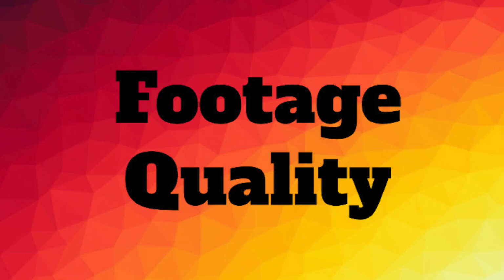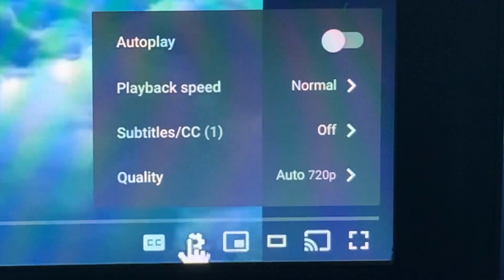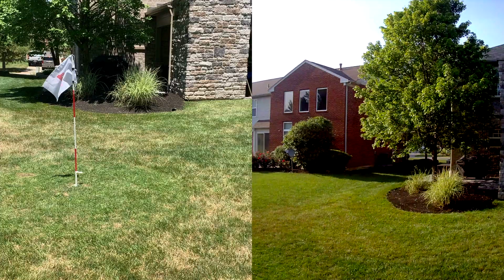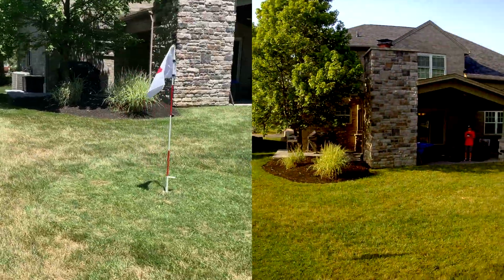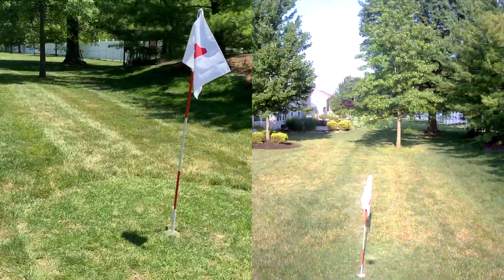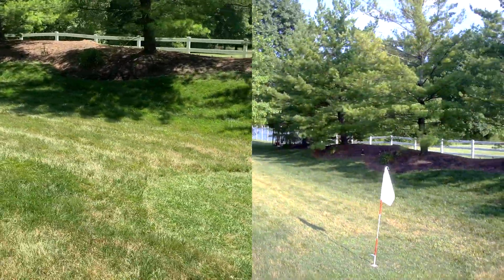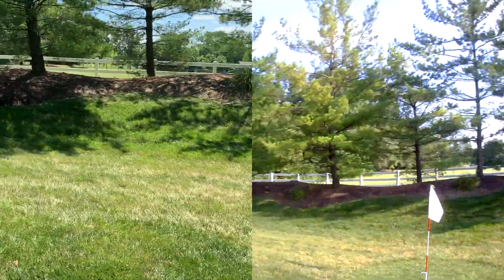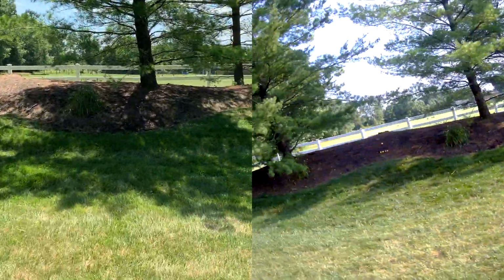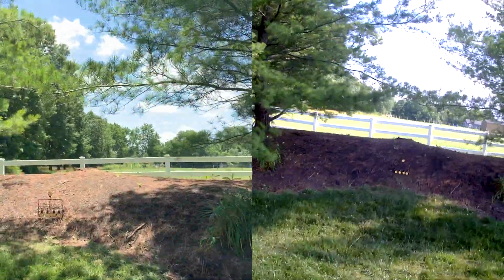To get the full potential of this drone's footage quality, turn your YouTube browser on HD. On the right is a drone shooting in 4K. On the left is an iPhone XR following the same flight path. As you can see, the footage is pretty similar, showing that the drone has about the same camera quality as one of the newer iPhones.